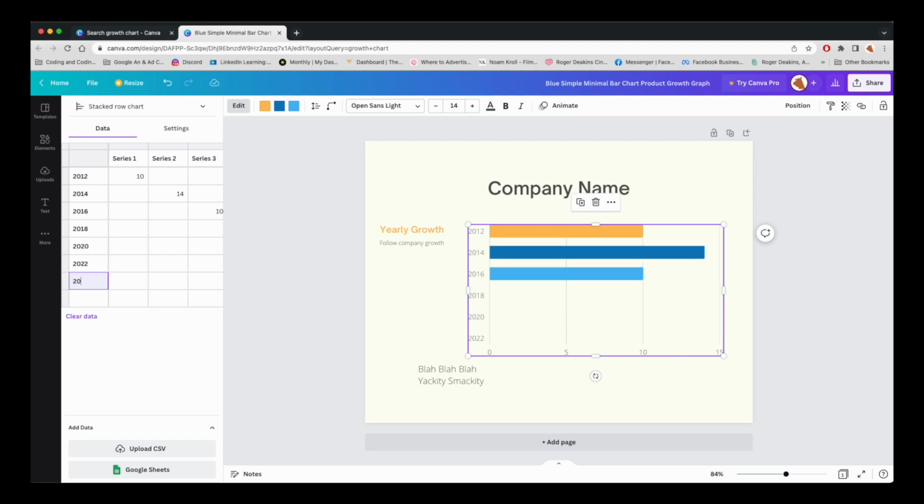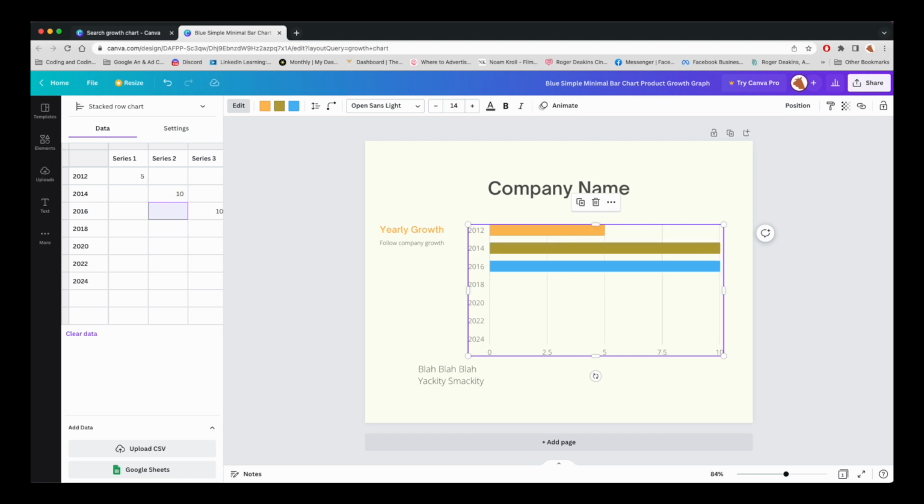Oops. Okay. And when you're making these, each series is going to be a different color. So make sure, unless you're okay with it, see, let me show you. That'll be the same color as series one here.